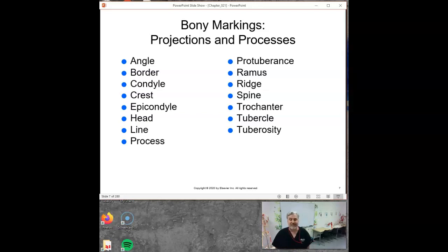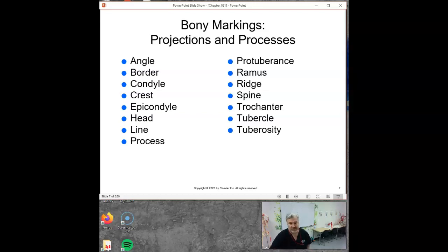And we've got lots of names for bumps on your body, and you don't have to separate them. But a protuberance is something protruding. It's a bump on your body. And really, that's the same thing as an epicondyle, for example. An epicondyle is a bump on my body too, but epicondyles tend to be found at the end of bones. So your greater trochanter and your lesser trochanter are bumps. Tubercles are bumps. Tuberosities are bumps.